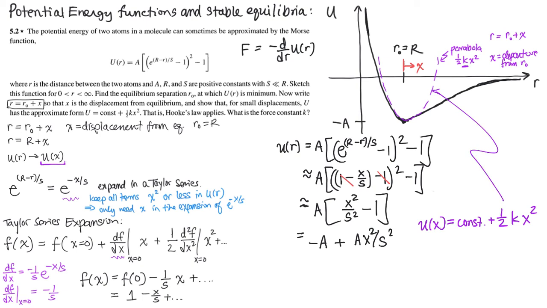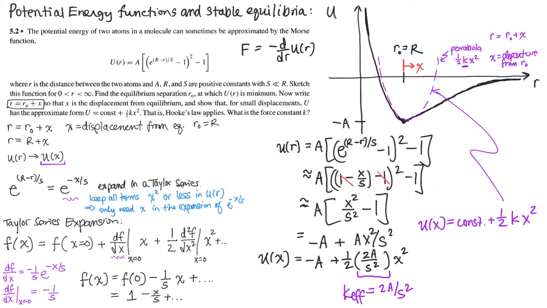Okay, so we're very close. We have the constant, and we just need to rewrite this by being explicit about the 1/2. So if we're going to put in a 1/2, we have to put in a 2 up top in the parentheses, and now we have a potential that meets our goals. And we've identified what k effective is. The effective spring constant of the potential is 2a over s squared.